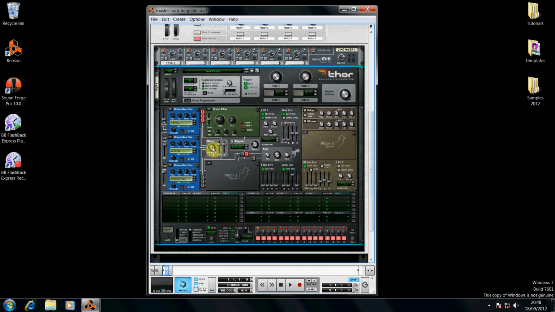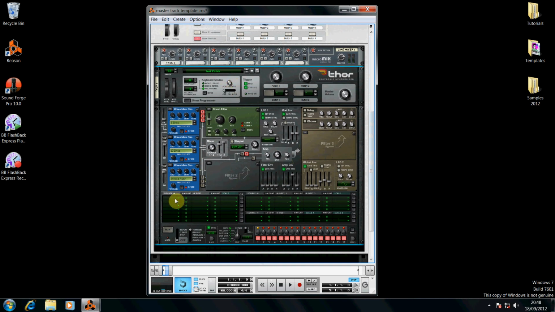Now in our mixer we want to put the balance over to about 80 or 82, 83 is fine, so we're getting more of the second oscillator, and we want to boost the third oscillator up to 0 dB, so it's max. This is what it should be sounding like now. Again, if I put portamento on, it slides between the notes, so you can do that if you want, but I haven't done it for my song.